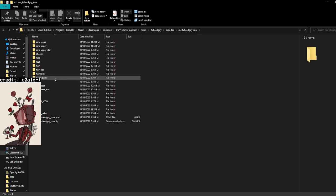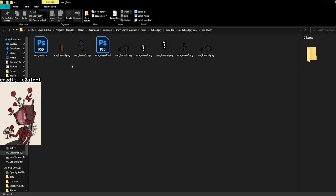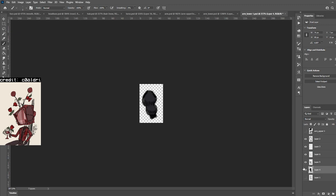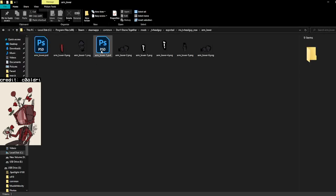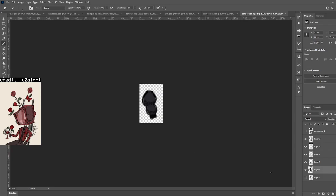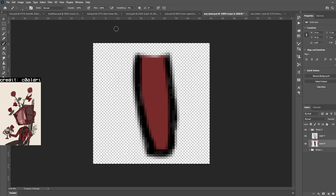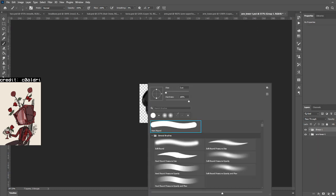Mosquito slapping aside. Arm lower. Yeah, okay, so I just gotta keep... I'm pretty much just copying and pasting this little red carrot thing. Oh, wait, no. Yeah, I just copied and pasted this image. Okay, so arm lower 1 is different, but it's thicker. I don't know why they structured the arm lower sprites the way they did. It's so awful. I'm probably just going to redraw this one so we have a thicker version.